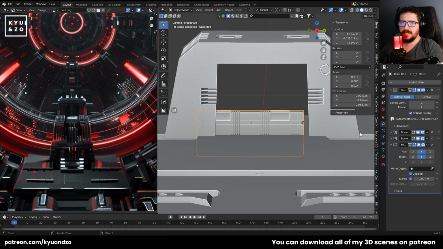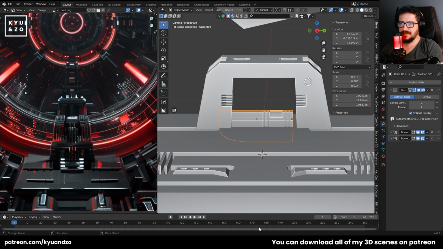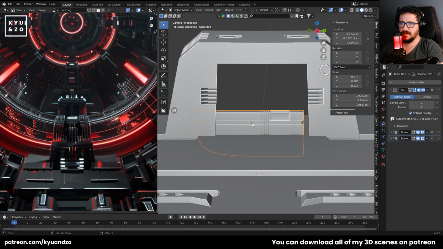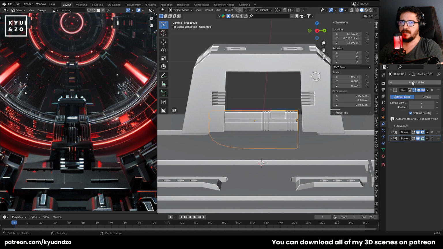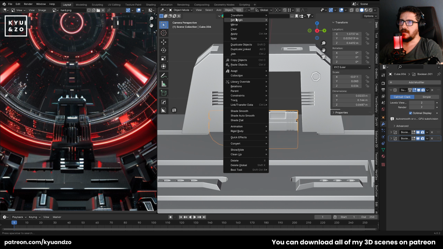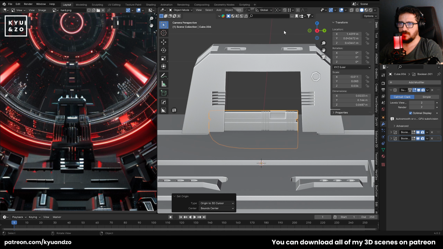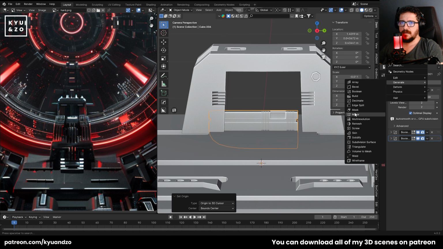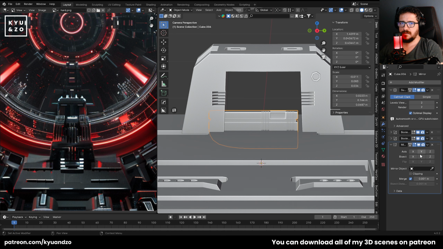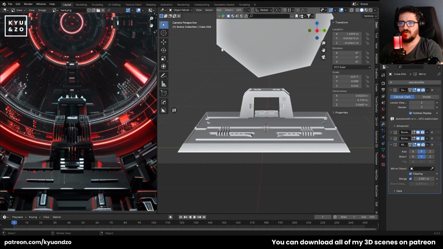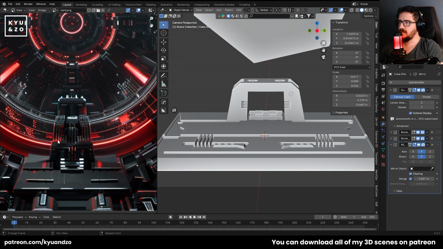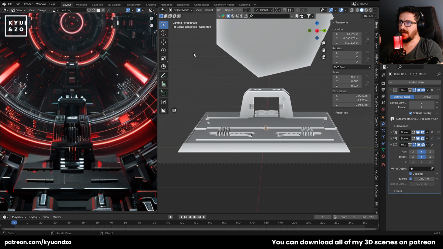And what about this one? We have mirror on this, but it's not working at the center because look at this. So I'm not gonna move my 3D cursor, and I'm gonna set origin to 3D cursor, and let's use the mirror, Y, bisect and clipping. Okay, look at this. Now everything is getting a little bit more tidy and looking more accurate.